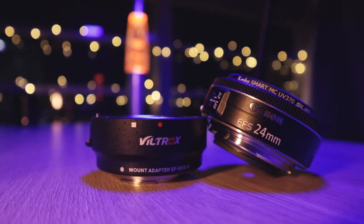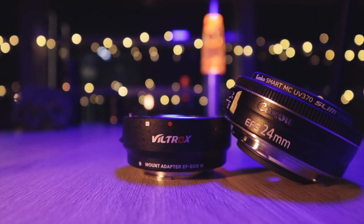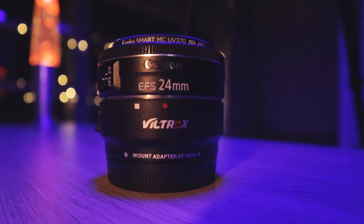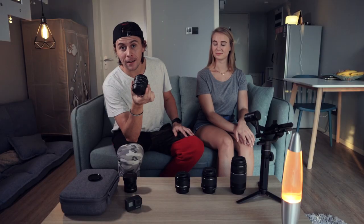Next up is Canon's EFS 24mm pancake lens. We originally got this for the 700D, but can adapt it with the Viltrox adapter to the M mount, so we can use it on our Canon M6. It's great for shooting portraits.